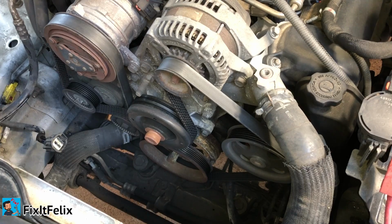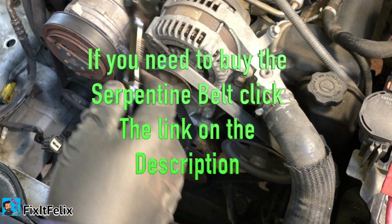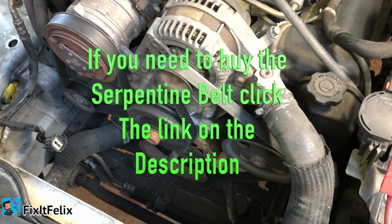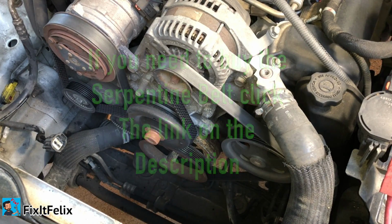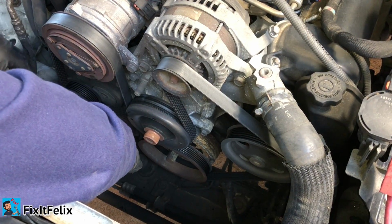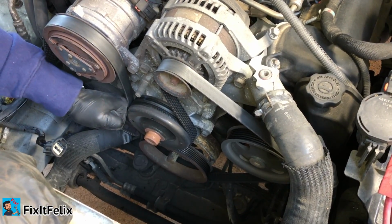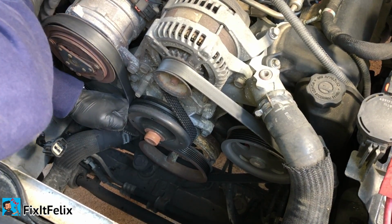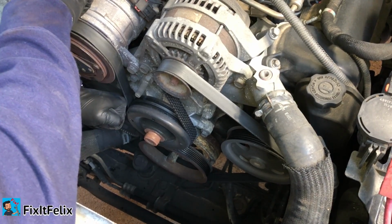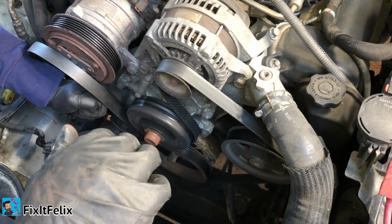All right, at this point I'm going to remove the serpentine belt. I'm going to be using just the normal ratchet, because I know most of you just have this. I'm going to put it right here. There. And just remove. There.